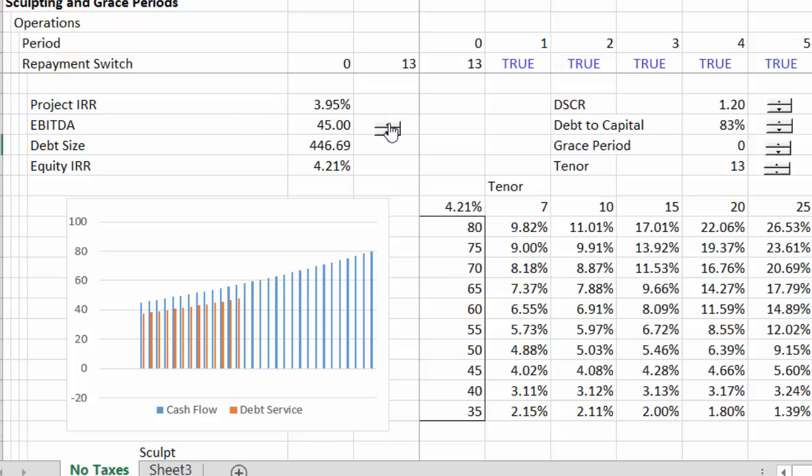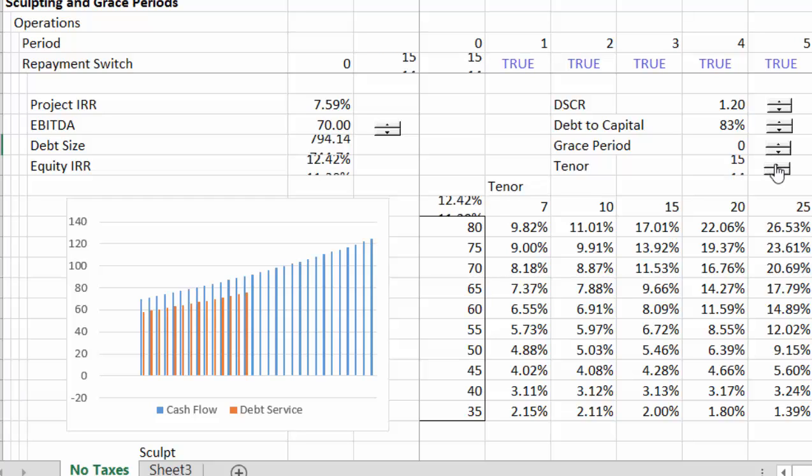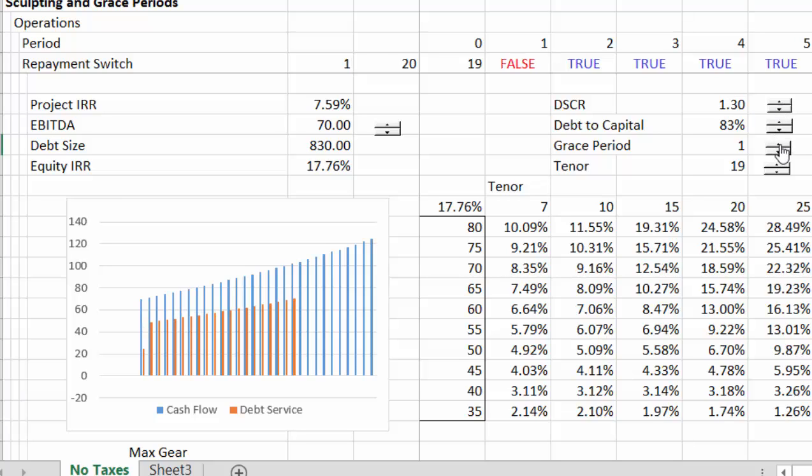Now, if you push the IRR up, it goes to maximum gearing, and then when you put the maximum gearing here, if you increase the DSCR, of course it doesn't matter. If you increase the grace period, it does help a lot, and so on and so forth.